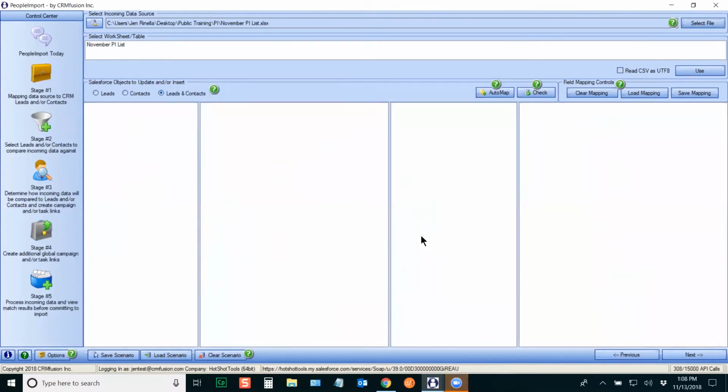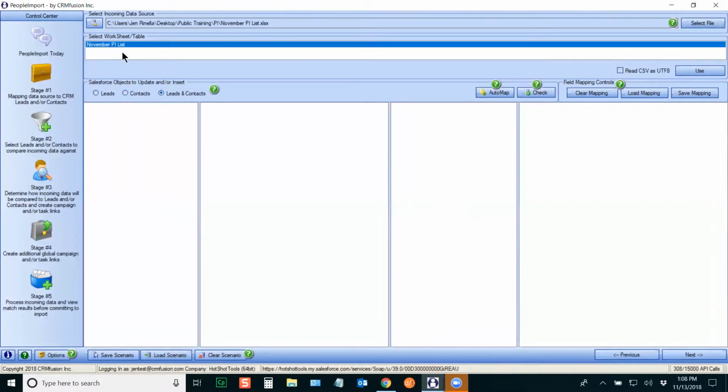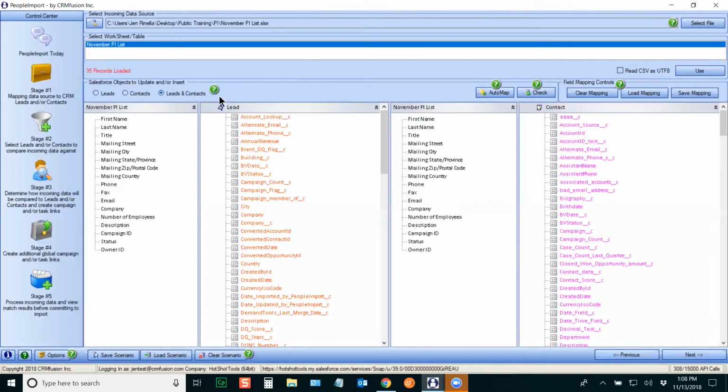You'll notice this doesn't look the same, right? It's not loaded. That's because there can be multiple worksheets in an Excel file. So if you're using a file type where there are multiple worksheets available, you do have to do one more step. I need to select the worksheet I want to use up here. I just click on it, and then over here to the right, I select use, or I simply double click that worksheet. Just remember you'll know it's loaded because you'll see that 35 records loaded, and of course, the date on the bottom is populated as well.